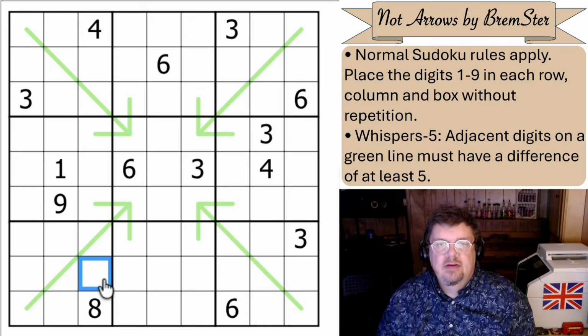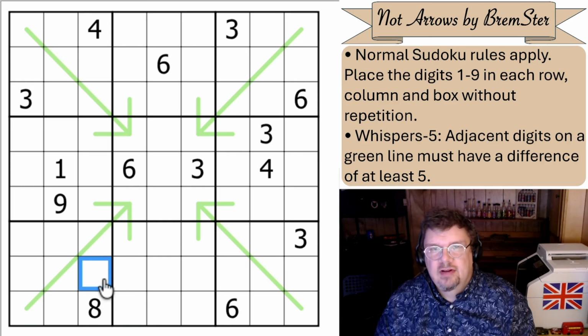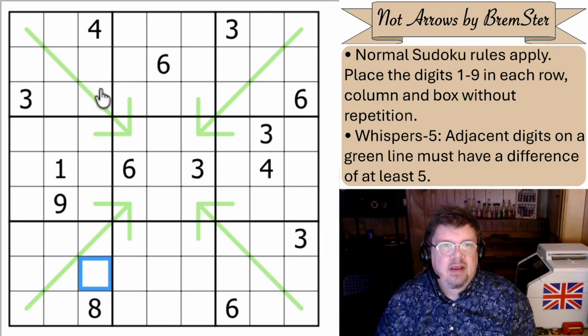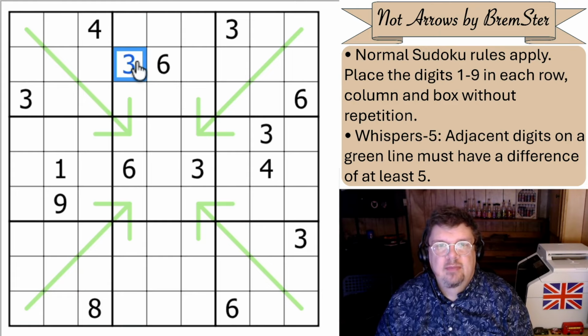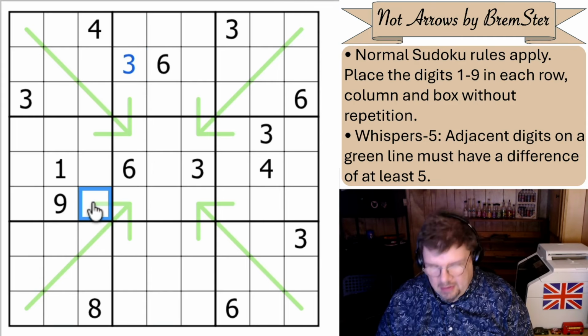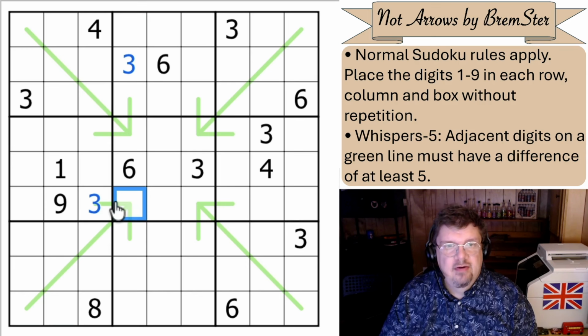Let's see if we can do any Sudoku to get us started, because I see we have a lot of given 3s and a lot of given 6s. So let's start with those. In this box, we have a 3 there. That's the only place that 3 can go in this box. In this box, we can only place 3 there. That's useful because that tells us that this is a high digit. Next to a 3, I can only put 8 or 9, but that can't be a 9 because of the 9 in the row. So that's an 8.